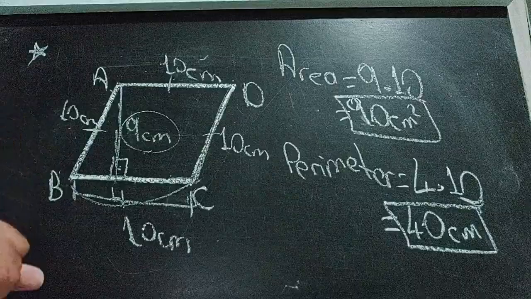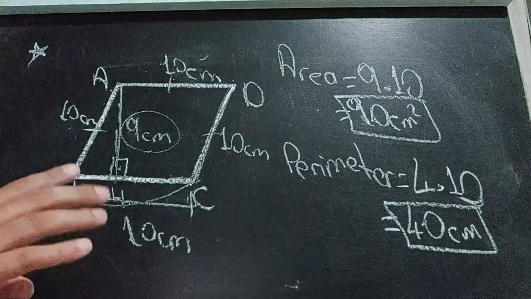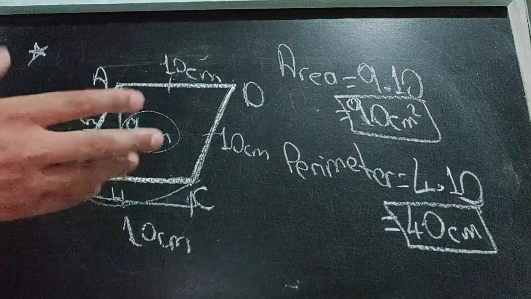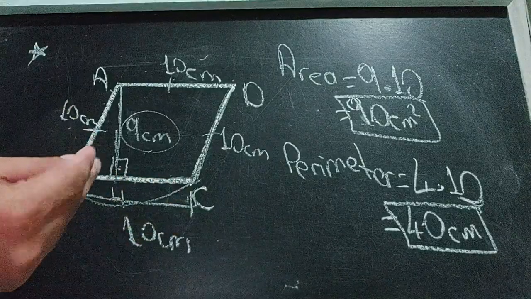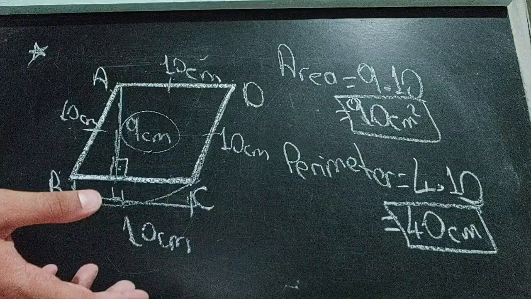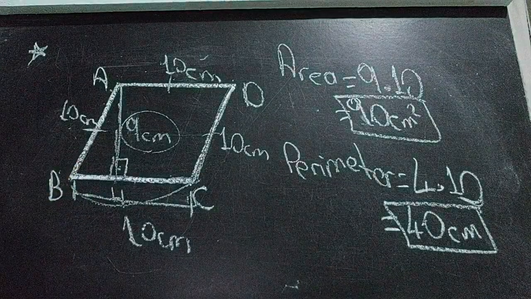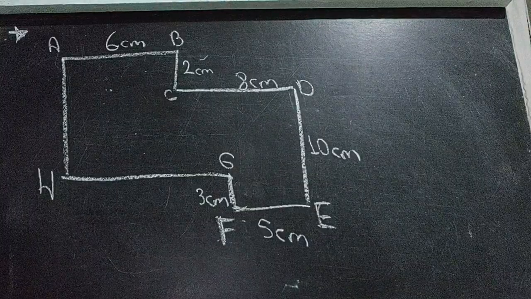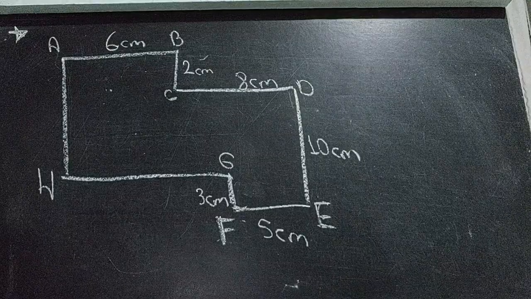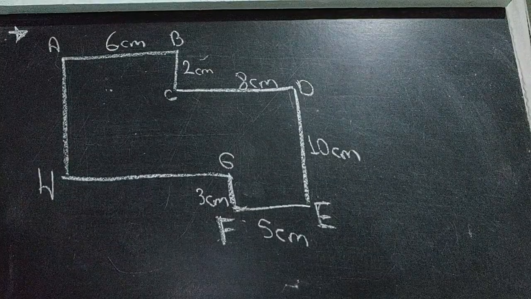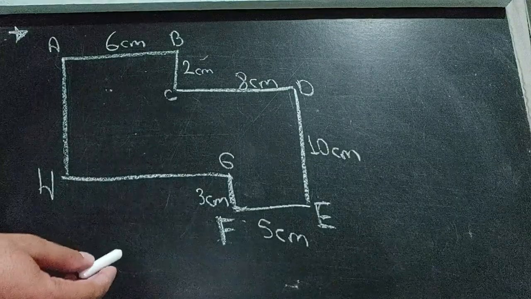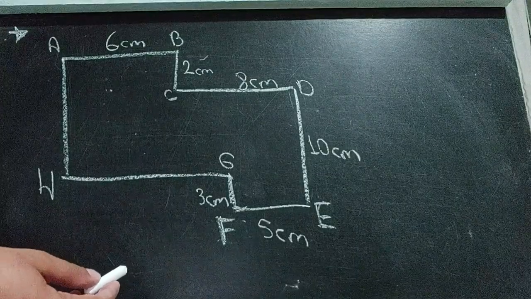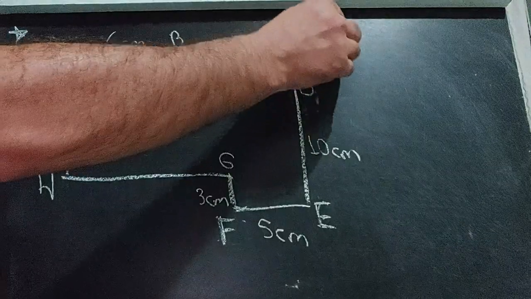Okay, first I want to draw one extra interesting shape for you, and then see how you can find the area and perimeter of that shape. Let's see what that question is. There we go, my shape is there. So the question is asking what is the area and perimeter of the shape. Okay, so to find the area of the shape, we have 2 methods to solve.